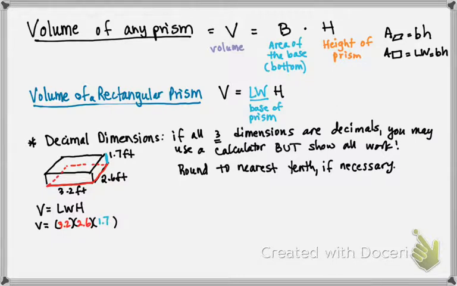Okay? Now, this is where the calculator gets used for the first time. When I multiply 3.2 by 2.6, the answer I get is 5.44. I still have one more calculation to do. So this is what I mean by showing work. Since our brains can only multiply 2 things at one time together, we're only going to let the calculator do 2 things at one time, and that will also slow down and hopefully eliminate careless errors.